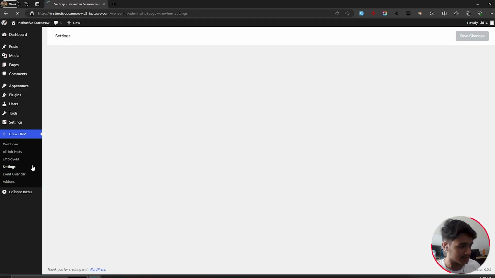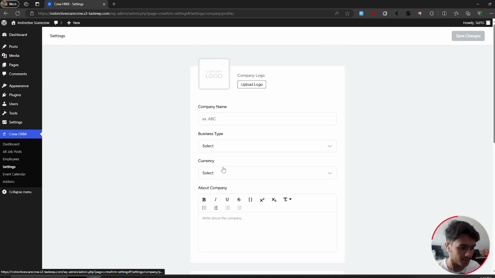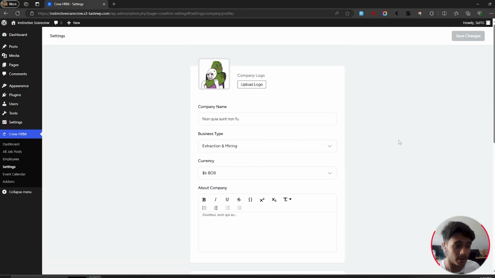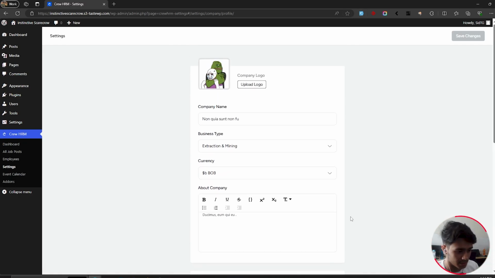So let's go into settings, I guess. Within settings, one thing that you've got to add, go into company info, and type your heart out about your company. I'm going to fill this up, enjoy the montage. Halfway through filling out this form, I just went ahead and used the fake filler, and filled out this random info. I think it's good enough. So here, we have our company ready, and please don't mind the logo. This is the only meme I had in my PC, so I just used it. Regardless, our company has been set up.